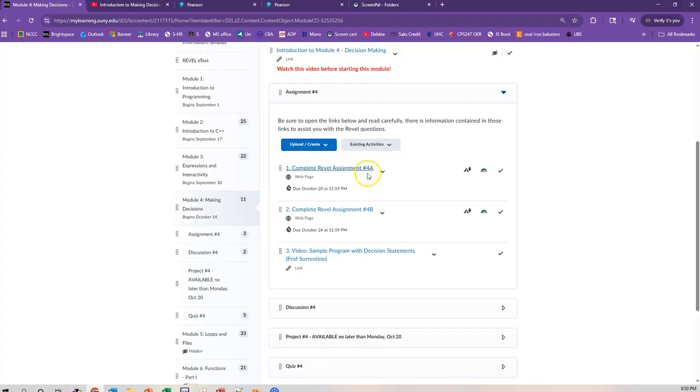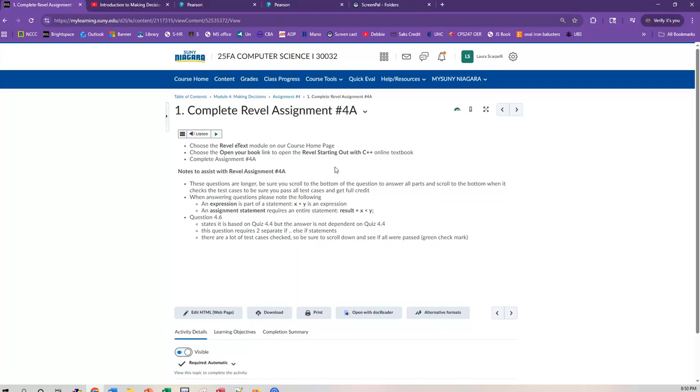What I wanted to draw your attention to is the first assignment, assignment 4A. I moved the due date again to Monday, October 20th, whereas before I had it on a Friday, and I've been doing that consistently, so I think I'm going to change that in the course schedule for all the modules. It seems like it's a little better to have a little more time for that first half of the assignment, and I'll make them both available at the same time so that if you finish one, you can just move right into the next. When you click on the link, there will be a little bit more information here on where to go.